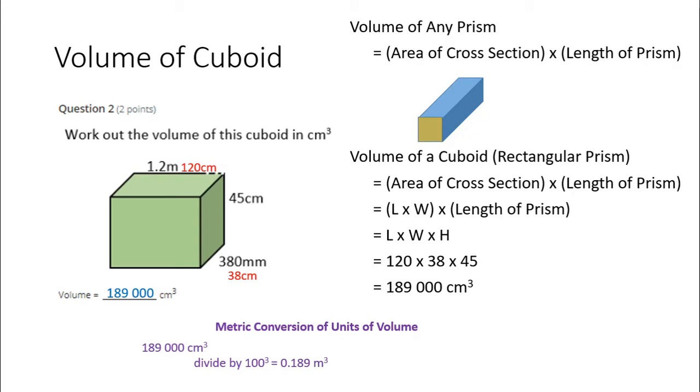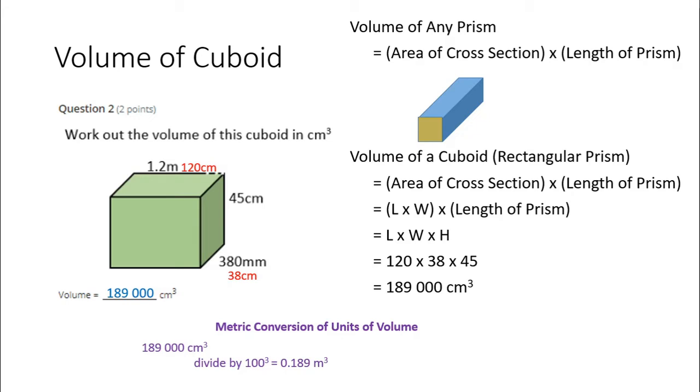So 189,000 centimeters cubed dividing by 100 cubed, that's dividing by 100 once, take off 2 zeros, divide by 100 again, so again another 2 place values along, and dividing by 100 again, another 2 place values along. I've moved all of my digits down 2 plus 2 plus 2, that's 6 places to put my decimal in front of the 1. Have a think about that before I explain how I would convert centimeters cubed to millimeters cubed.